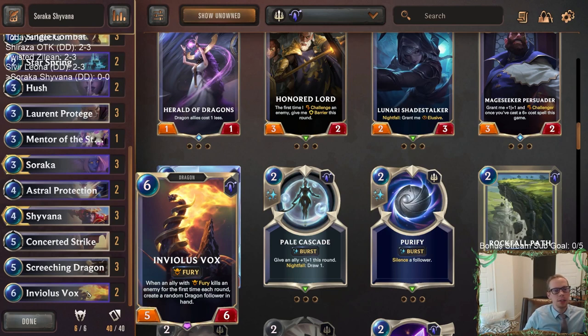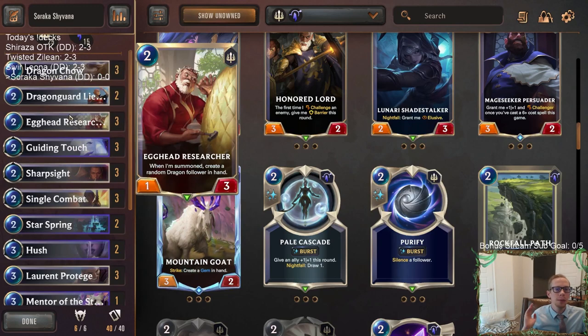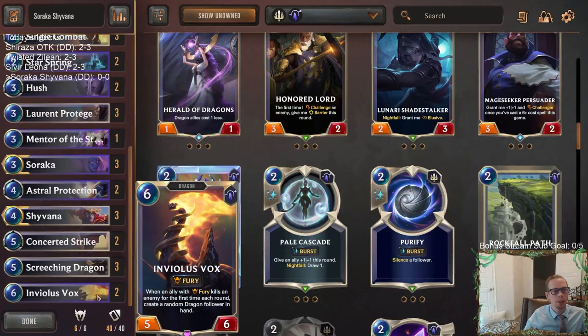Not playing Eclipse Dragon, going with this one. It's one mana less than Eclipse Dragon. I know Eclipse Dragon's a 7/7, but 7 mana is quite a bit. It's hard for us to turn on Nightfall, and it's kind of like the Daybreak, which isn't really that important, so I'm going to go with this card instead, because having Inviolus Vox in play, we can start creating more dragons. As far as Eclipse Dragons and other expensive dragons go, Inviolus Vox should be able to help create them, and Egghead Researcher also creates them. So we're going to go with a couple copies of Inviolus Vox, because instead of playing Eclipse, we gotta play the Vox that makes an Eclipse. Then now we have the Eclipse also, and so on.